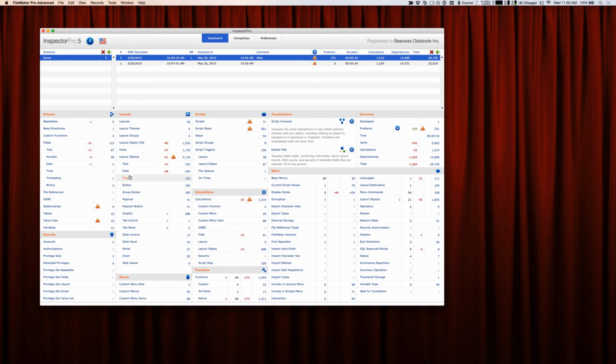So I guess some of the calculations that may have been in some of these auto-enter calcs for these fields, or calculations that were attached to some of these objects. But basically, I created a mess. And you can see that I had 6 problems originally. My problem count went up to 231. So definitely something to keep an eye on as you build things out. And you want these numbers to go down and not up.